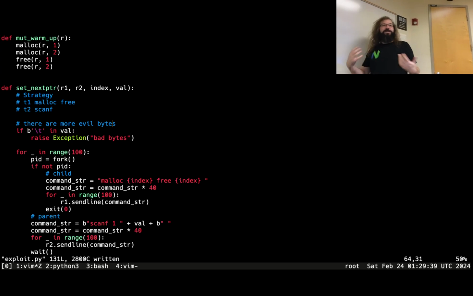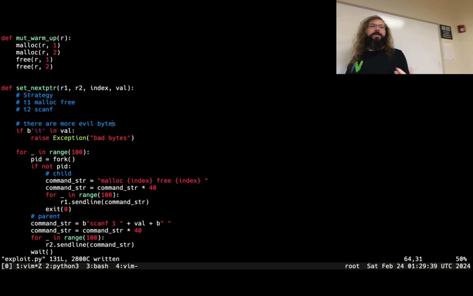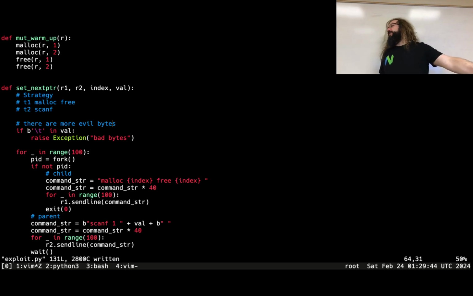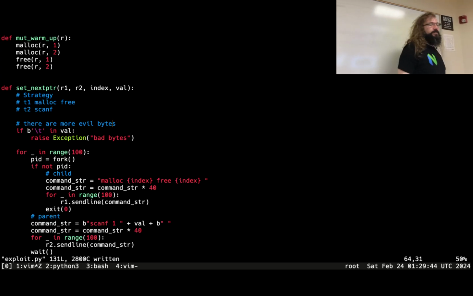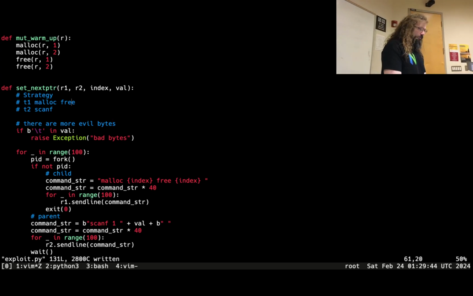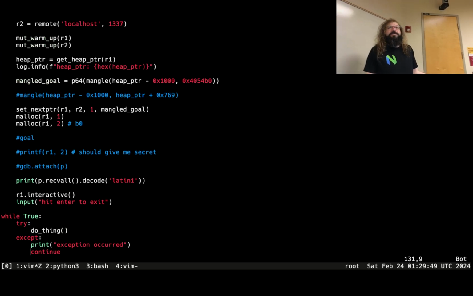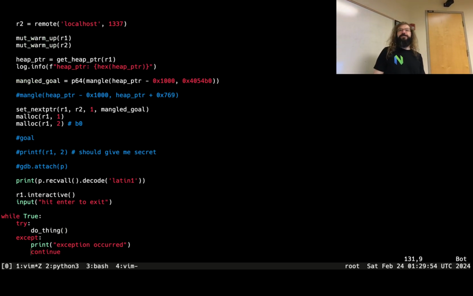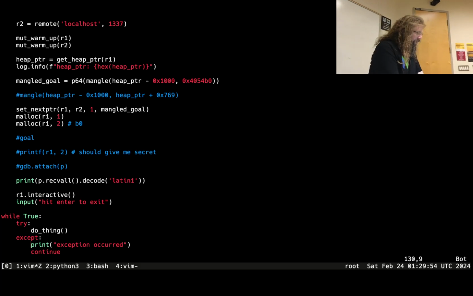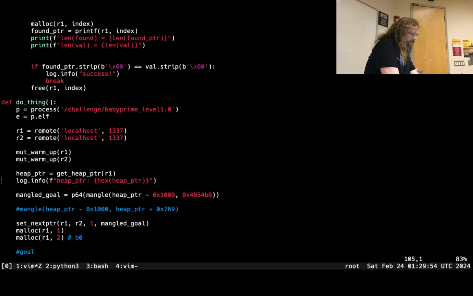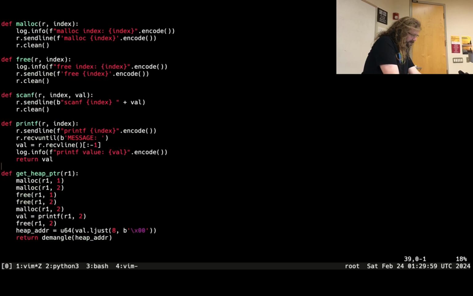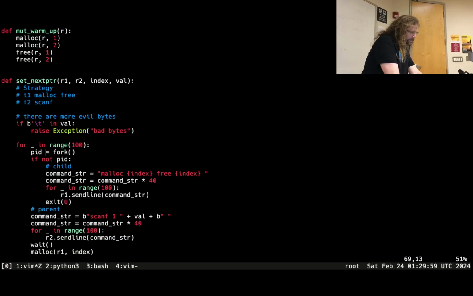What else could happen with evil bytes? Where else could this be a pain? It's not only when I'm setting the next pointer here. When you're reading it in, I might just stop in the middle of a pointer because there's a null byte in there or something. Wait, there could be a tab character inside something that printf returns, right? Or it could be a null byte inside of printf. And so that means inside. And maybe I don't want to do that.